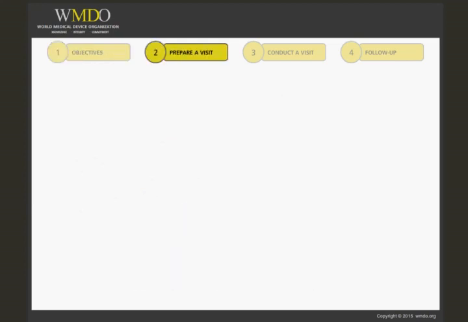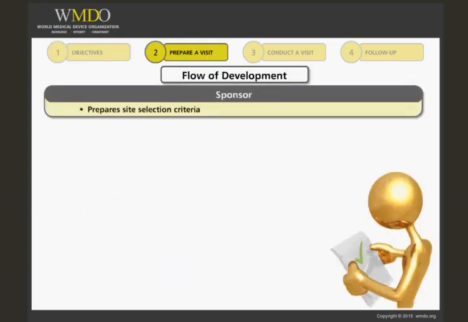The site selection process must be carefully prepared by the sponsor so that the assessment can demonstrate that all requirements of the clinical investigation can be carried out in compliance by all selected investigation sites. This task is usually carefully prepared by the clinical investigation project manager or study director.